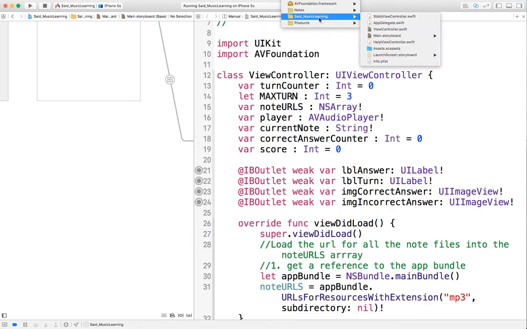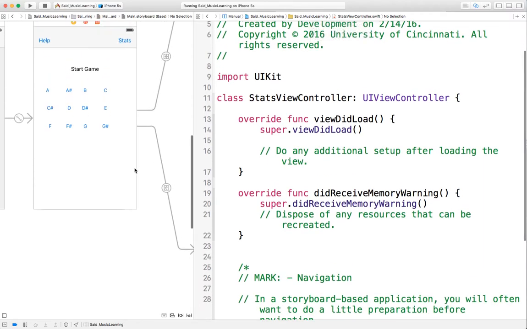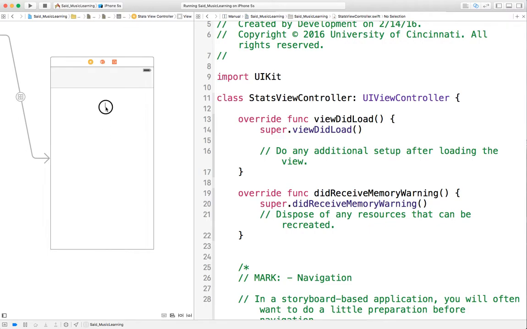So switch to the statistics view controller, which is currently empty. So these are all of them. We'll start with the first one and define them inside the class. So I will call this label highest score.